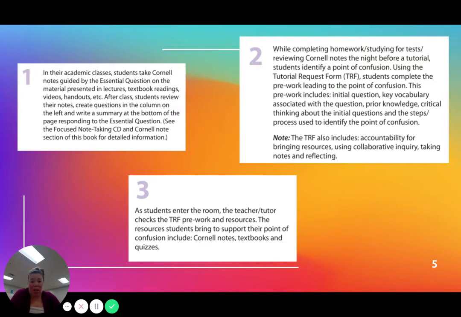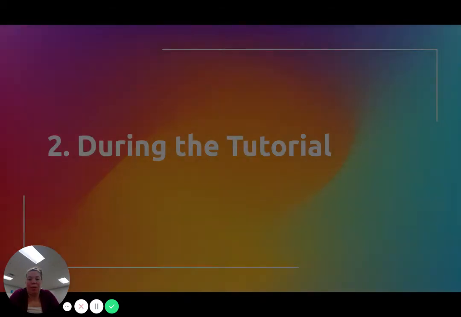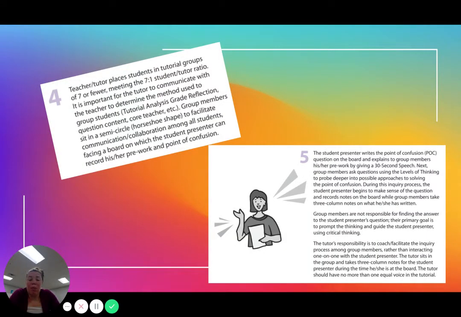And then make sure you've got all the resources that you need. Do you have the notes you need? Do you have the textbook that you need? Do you have your Moodle stuff, right? That's all getting prepared, because then we actually launch into our tutorial. And this was steps 4 through 7. Step 4 was you're going to be in groups of 7 or fewer, right? And for us, that means probably 1 to 2 groups per class. You're going to sit ideally in a horseshoe shape, right? Why in a horseshoe? Well, now all the eyes are focused on the board and we can all engage together. If I've got my back to it, I'm turned this way or whatever, then I'm not that active participant.